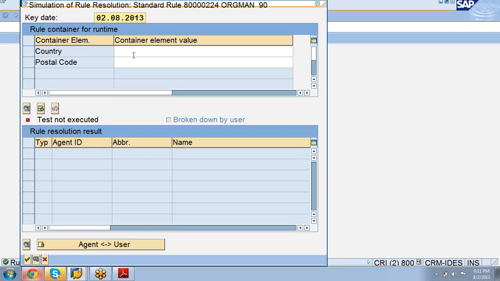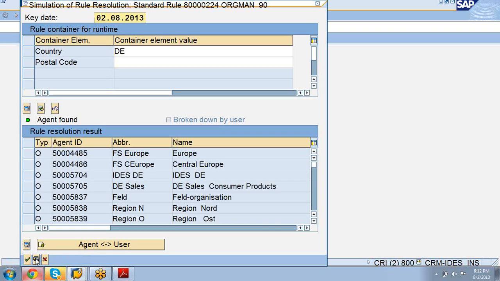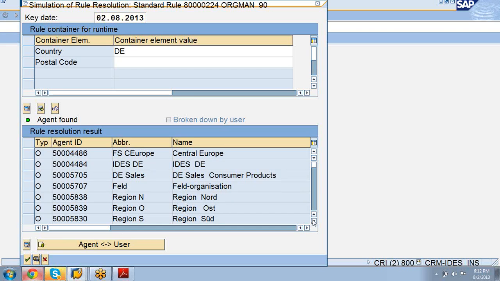If you simulate, for example, I'll give you DE and add some postal code, or I'll only add DE, and you can see this. Execute the simulate means execute the test. Can you see? It is showing me all the journey related.